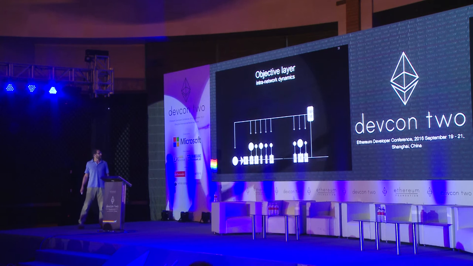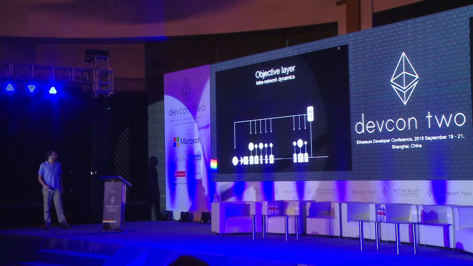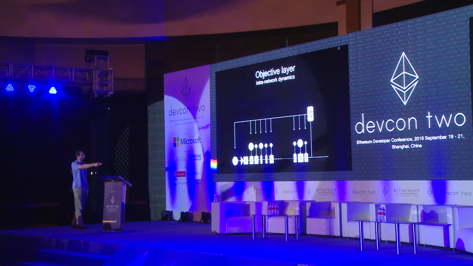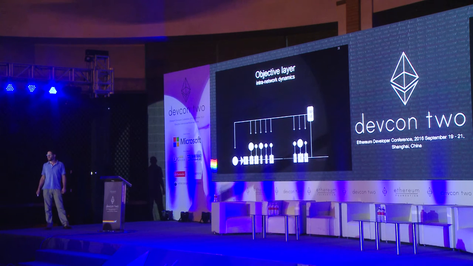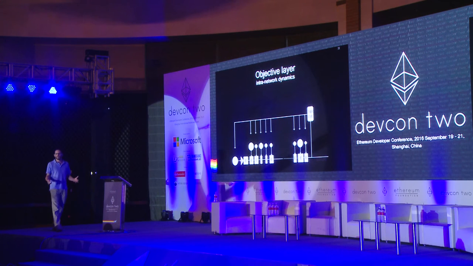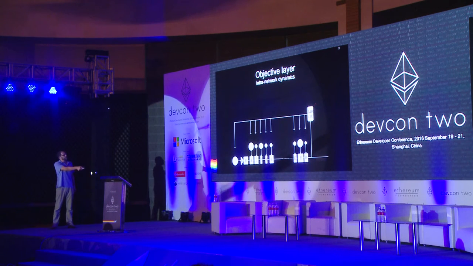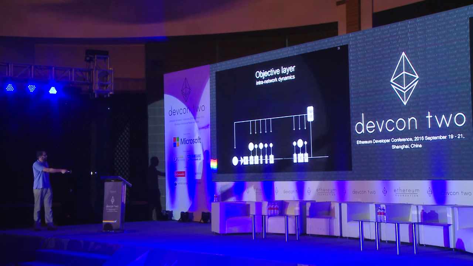So the objective layer, or the intra-network dynamics, looks something like that. Anyone can post a contribution. For example, you can post to the network a code library, and then you also post your own evaluation of that contribution. And then any agent in the network can post their evaluation of that contribution: what is the value of that contribution, the subjective value? You see, different agents may have different reputation in that network, and they also can have different assessments. At some point, when you get a majority threshold, the network will now issue new tokens and reputation score and then allocate them to the successful contributor, but also successful evaluators.